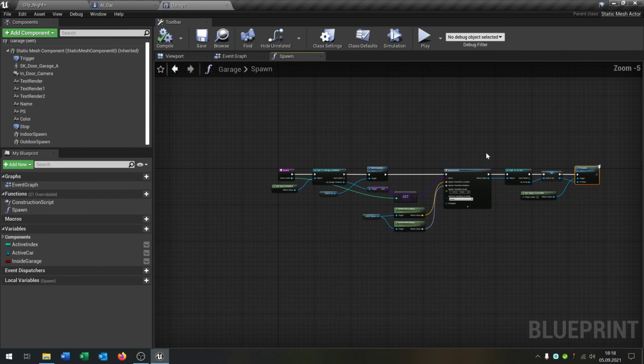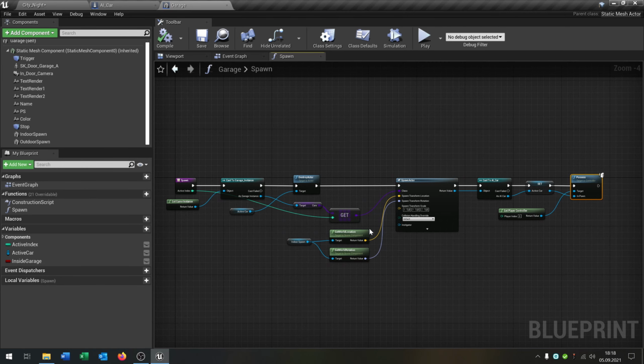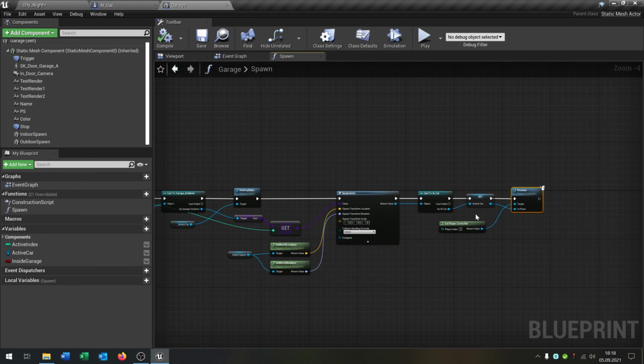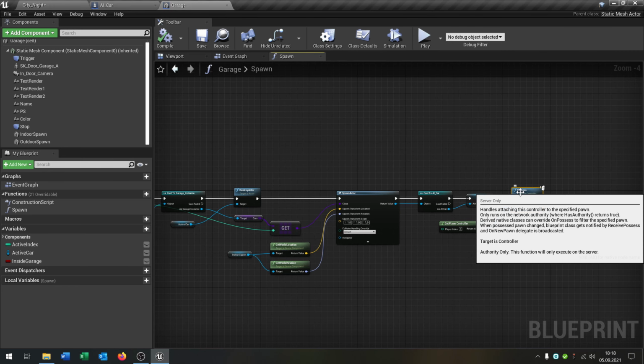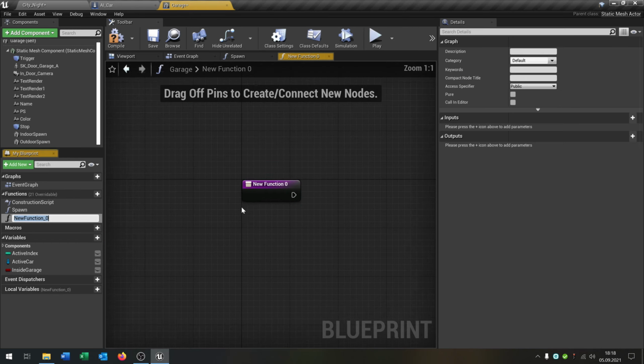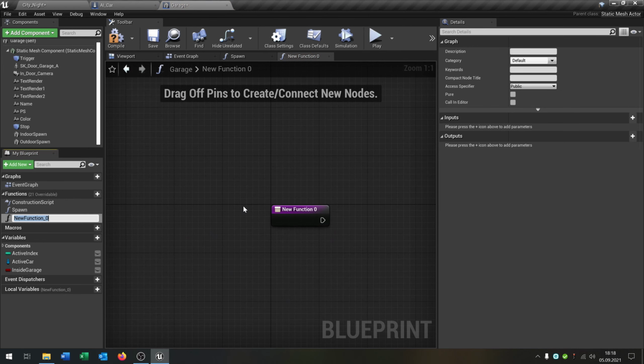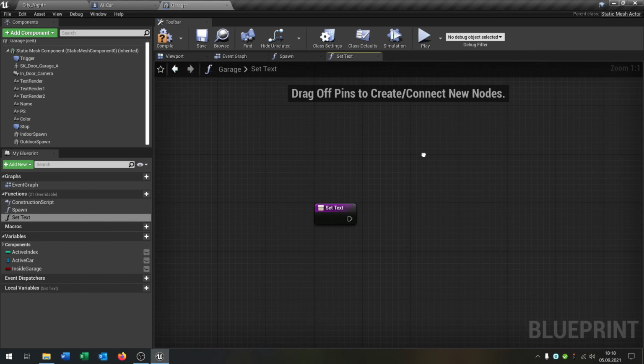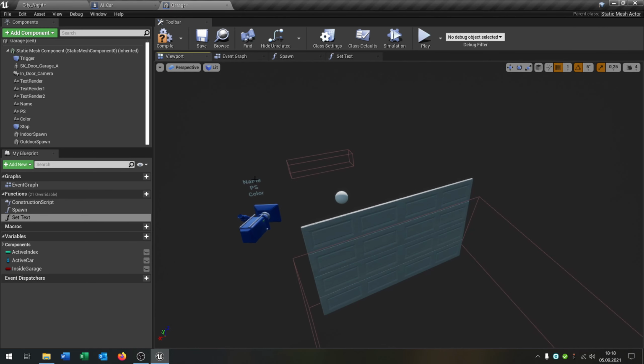Compile and save this. So this will be our spawn function. So get our game instance, destroy the active car that's already there. Then it looks up which car has to spawn, set the locations, and then calls to it and possesses the active car.